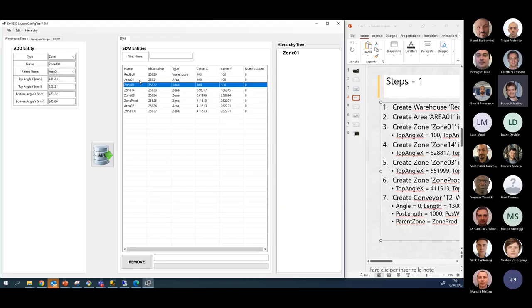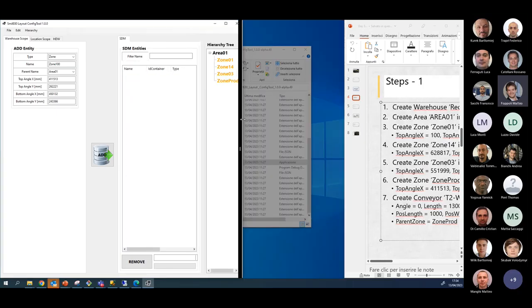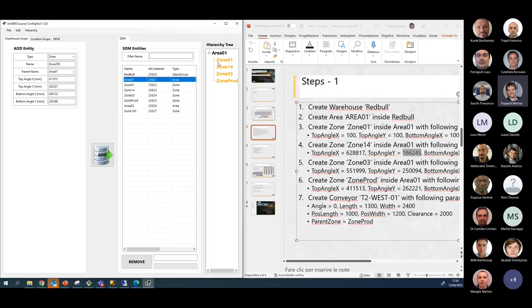I just want to see if maybe some people are paying attention. Good, Matteo. No, sorry, it's just like this with the hierarchy tree that I have just hidden, because showing both is a little bit reduced, but yeah, absolutely.